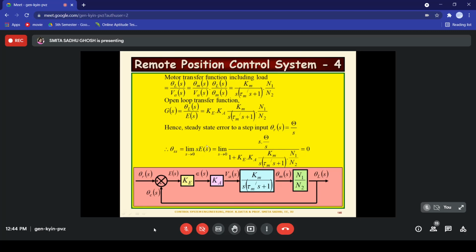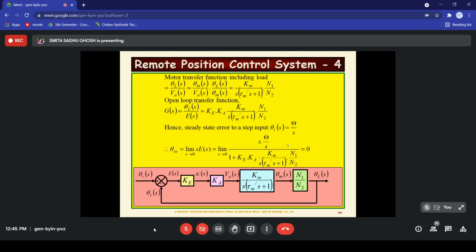So basically, for the error signal E(s), the limit of sE(s) as s tends to 0 has to be taken. How do we get E(s)? E(s) by R(s) is equal to 1 by 1 plus G(s), that we had done earlier when we were doing the steady state error. So E(s) is going to be R(s) by 1 plus G(s). Now, when I say R(s), I actually mean the reference input, the previous notation that we were using. In this case, since it's a step, the reference signal is given by capital theta by s. So s into the reference input signal theta by s, by 1 plus G(s), where G(s) is written over there. So that is effectively the steady state error signal, right?